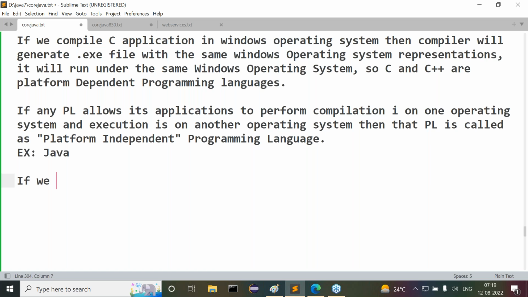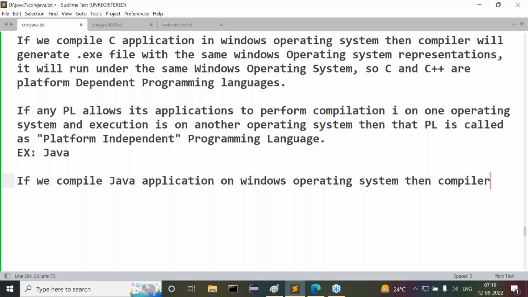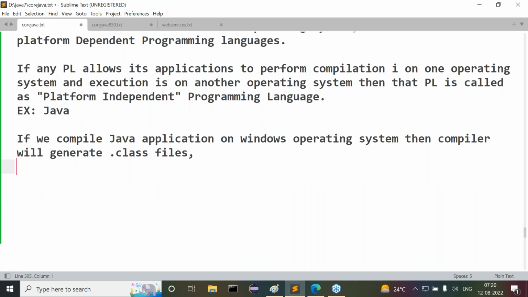Understand it, no? If we compile a Java application on Windows operating system, then the compiler will generate dot class files, where dot class files contain bytecode.